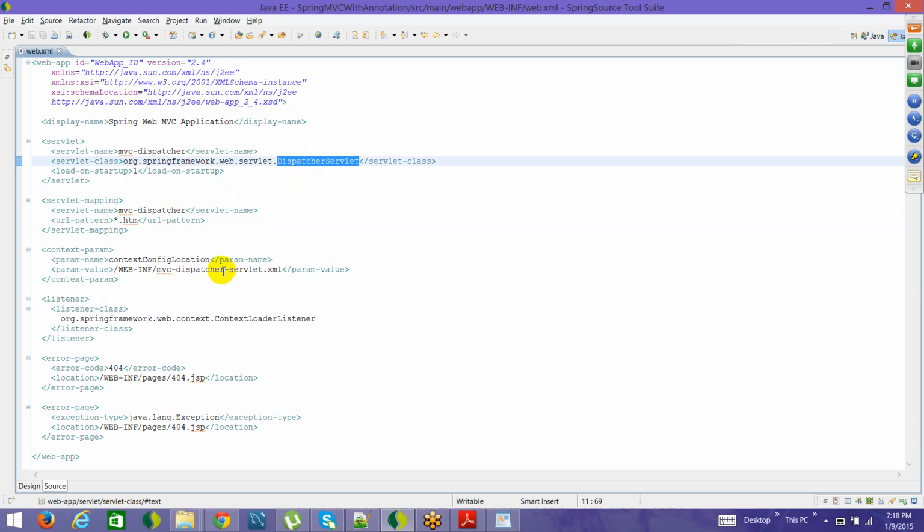Now here we have again used the same XML. This is not required, but if the XML name is something else, like say ram.xml, sham.xml, change it here. You have the option of using the names which you want; you just have to configure it. And in Spring MVC you can also configure the error pages according to your wish. So if 404 is the error, you have to show this 404 page. If the exception type is java.lang.Exception, again you want to show the same page, configure it. Depending on the different error codes, you can configure different values. So that's all about it.